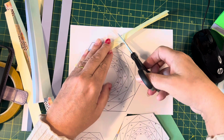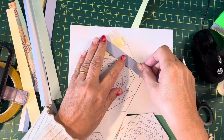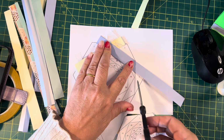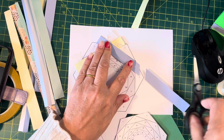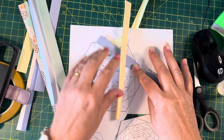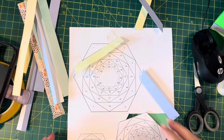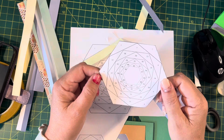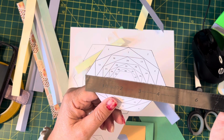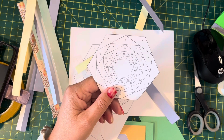And then you go on to number 2. And number 2 is there, and you do the same again. You put a bit of tape down and you snip it. And then you do number 3. So you repeat this pattern until you get right through to the middle. So I chose this middle size, which I think is about 4.5 inches. So I thought that would be fine.